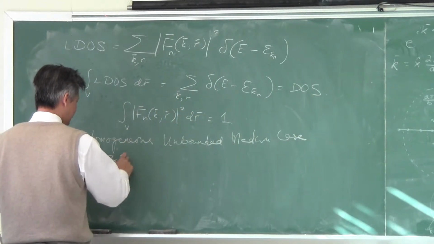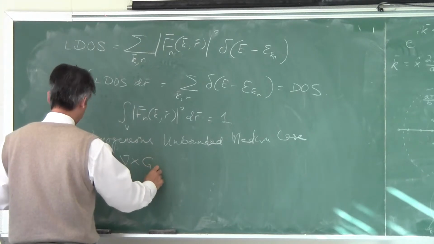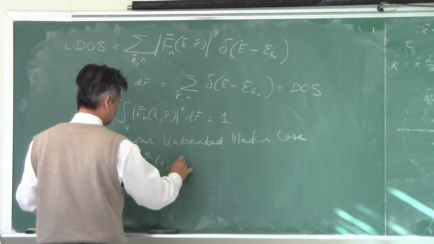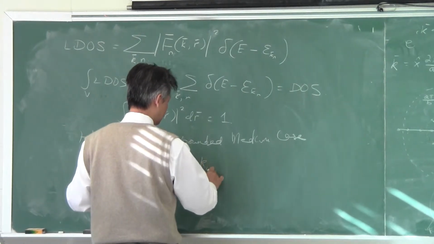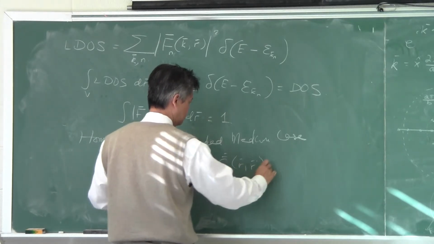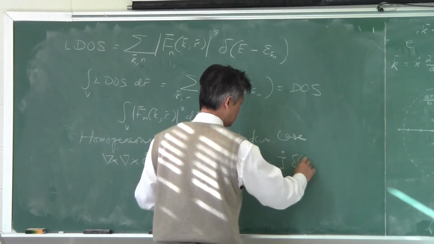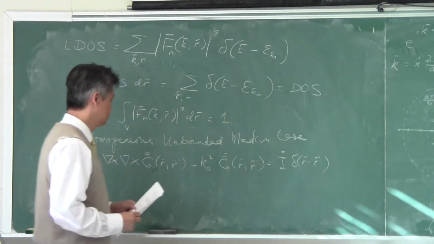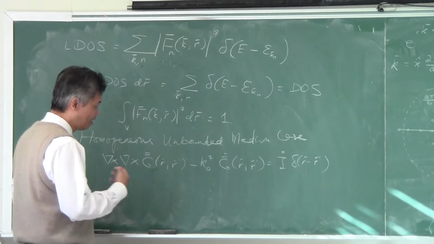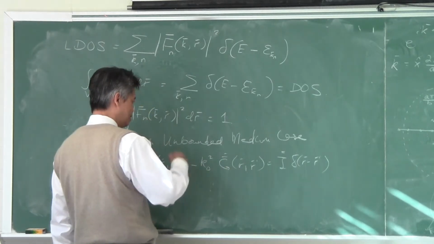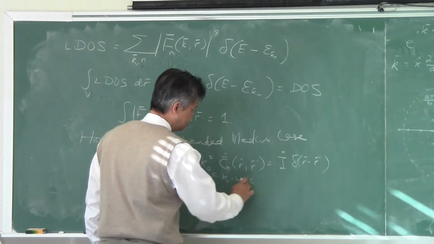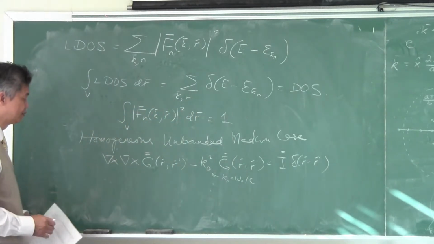And as I said, this problem is somewhat intimately related to the dyadic Green's function of the system. So let me write down the dyadic Green's function to be the solution to this equation, where this is actually the operating frequency that we're interested in. We are actually solving a point source excitation problem at k naught equal to omega naught over c. So omega naught is our operating frequency.